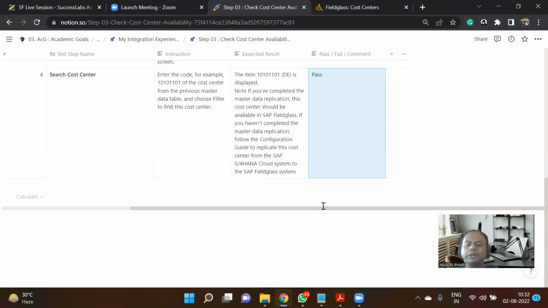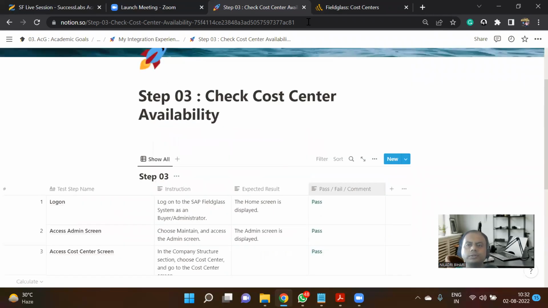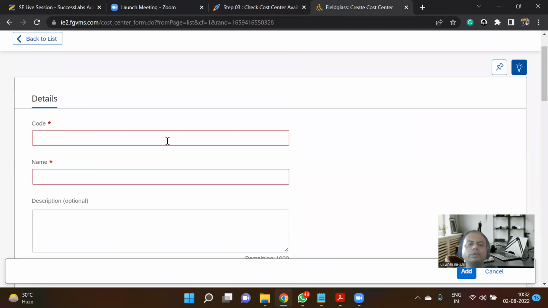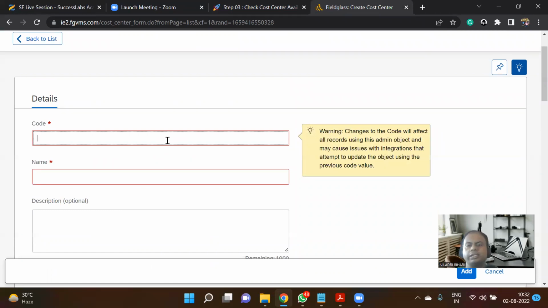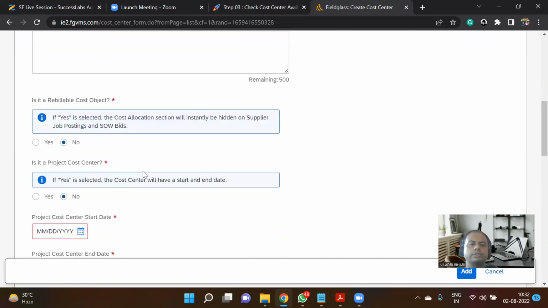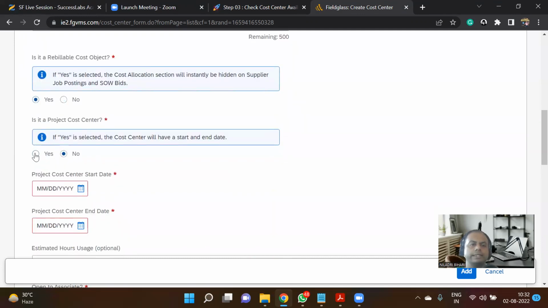test script, we do not have a creation step, but I have also shown you how to create a cost center. Like here, if you want to create a new one, we have already seen the Indian cost center is already there. If you want to create some, you can also come here and create a cost center. Generally it is not created here. Okay, generally it comes from your integrations and from S/4HANA. It is a provision to create your cost center, but it is not recommended as it will be coming from your S/4HANA finance.